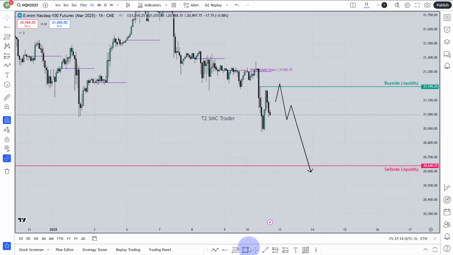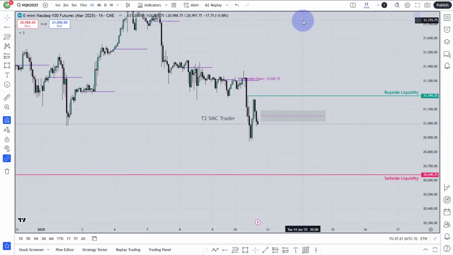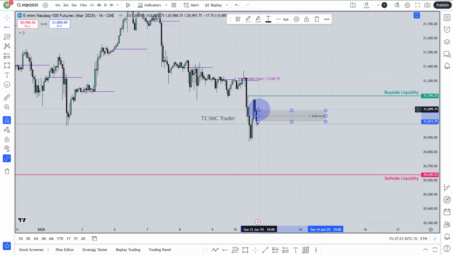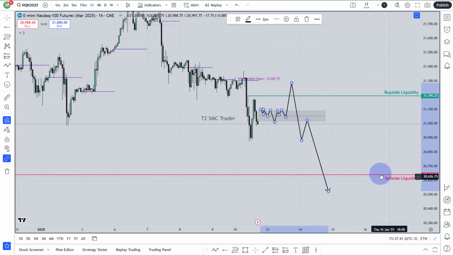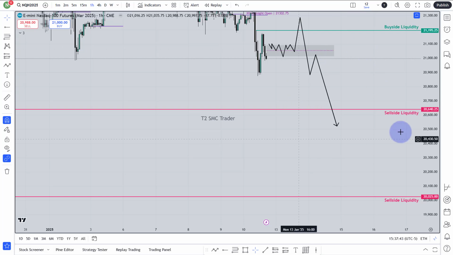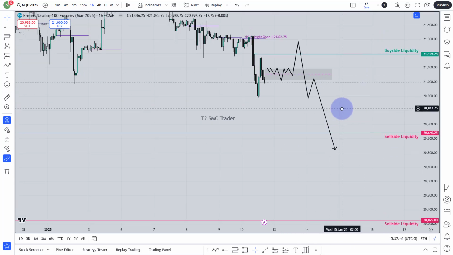If there is a new week opening gap, nobody can clearly say how it is going to open. But if the market can open around this area, maybe it does a little consolidation here until this area. I don't know how it is going to go, but ultimately it will go higher to take that buy side liquidity, trade this parabolic gap, and then it will go below this new week opening gap, trade this new week opening gap, then fall for this sell side liquidity. This is how I am expecting the market to work this week.